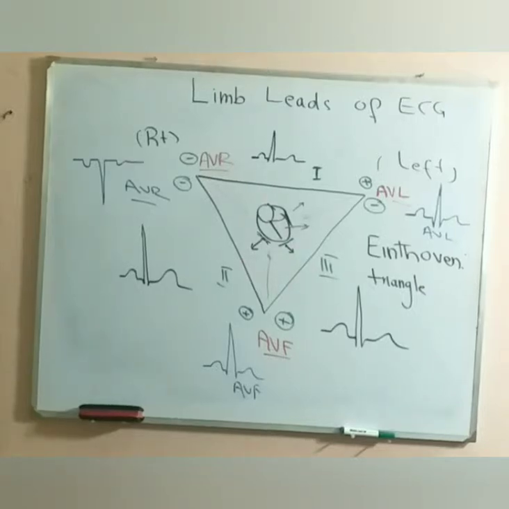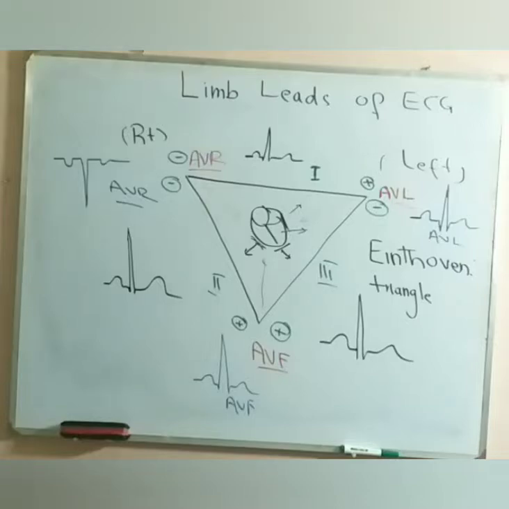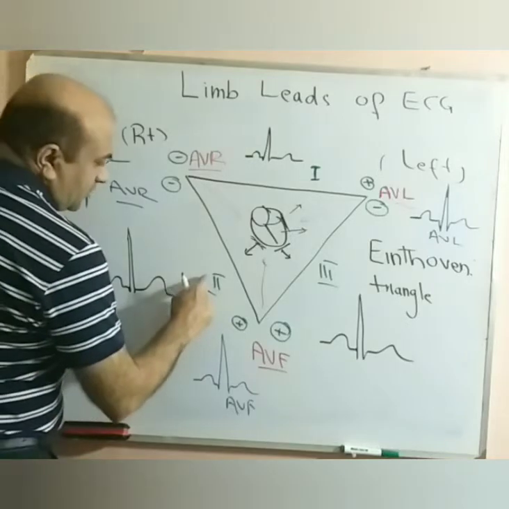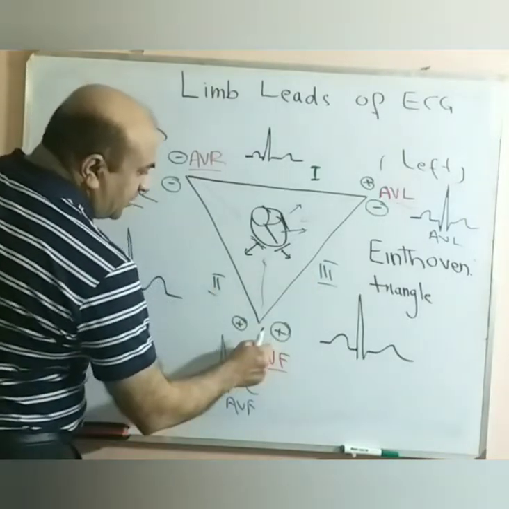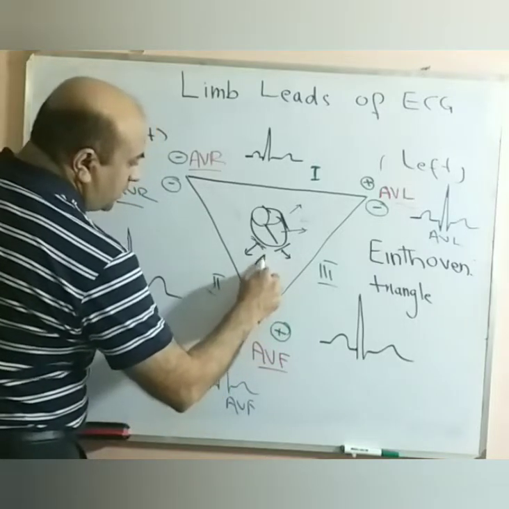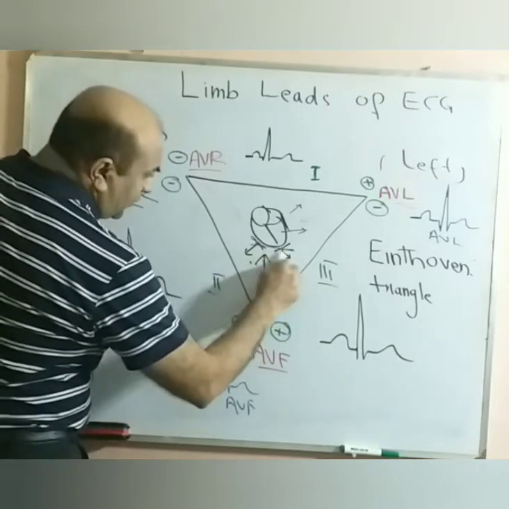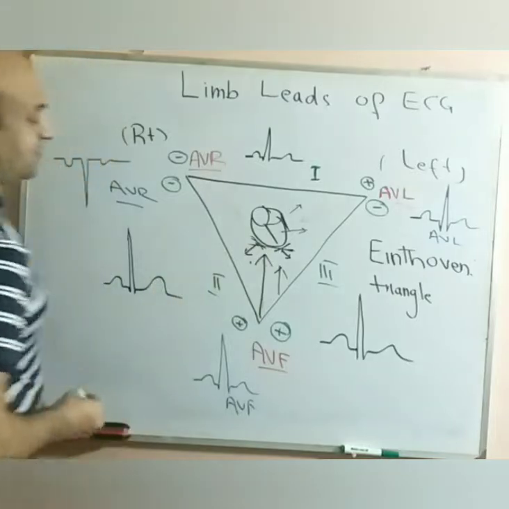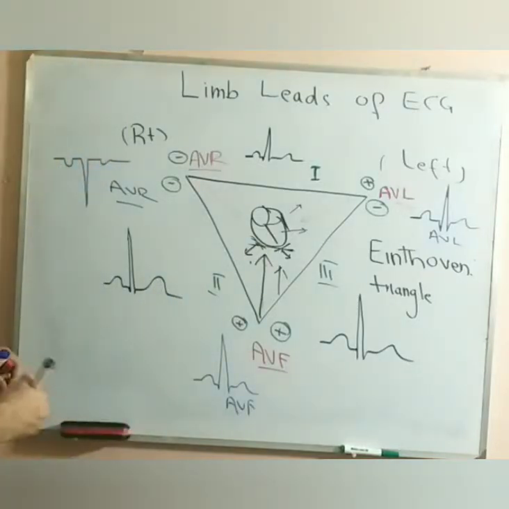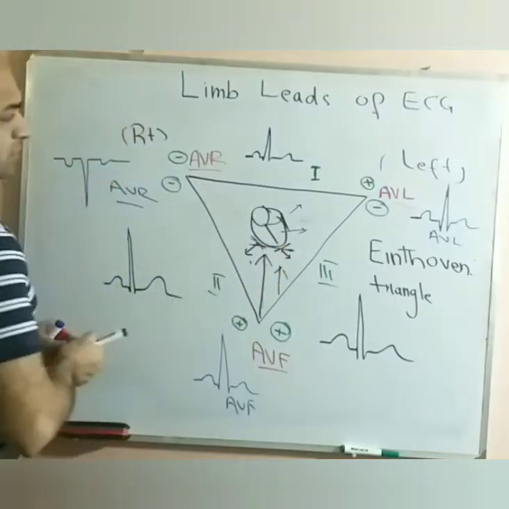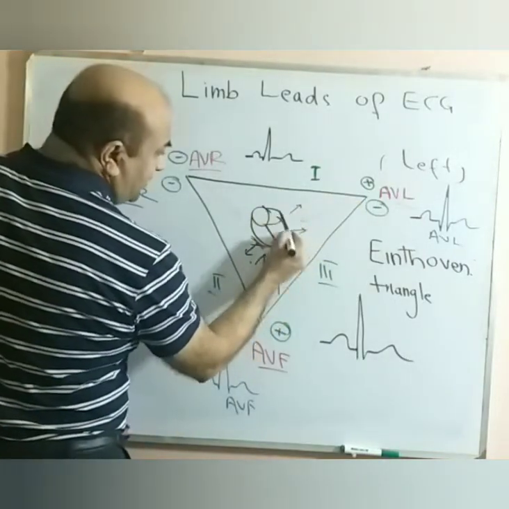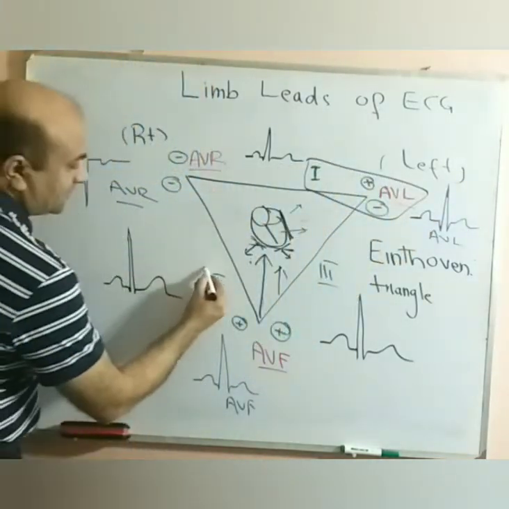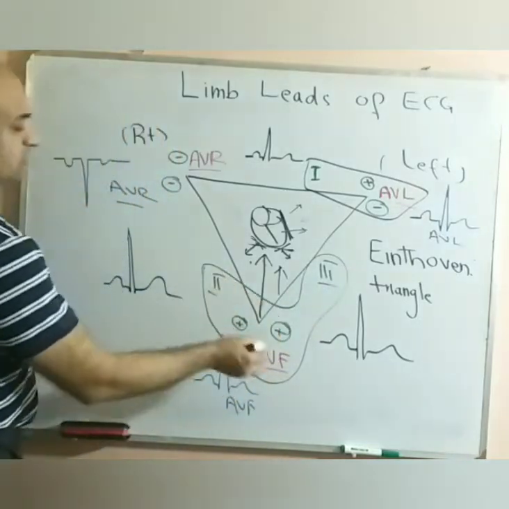And we can do one thing. If you look at this picture or diagram, the Einthoven triangle, you see the lead 2, 3 and AVF, they are looking from downwards upward. They are looking at the inferior wall. So on the ECG paper, lead 2, 3 and AVF will be representing the electrical activity and its associated changes in the inferior wall. And lead 1 and AVL are looking at the lateral wall. So these are known as lateral wall limb leads. These are known as inferior wall limb leads, lead 2, 3 and AVF.